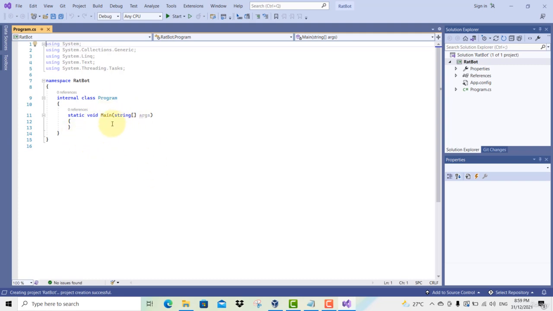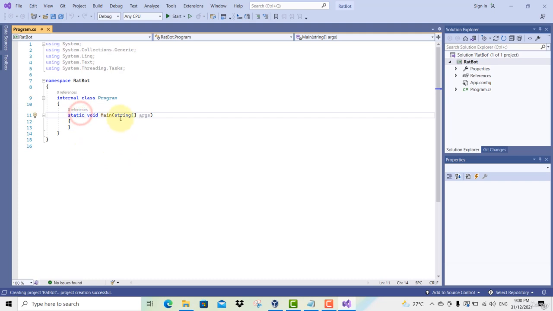Whenever you create a class for a console app, the default name is Program, and every program has got a main method. In C#, functions are called methods. So this is a function; we usually call functions methods in C#. There's always a main method which begins the start of the program. Every time this program starts, it will look for the main method and start from here. These are command line arguments which you can pass to your program if you are running this from the command line. Most of the time we just ignore it and leave it as it is.